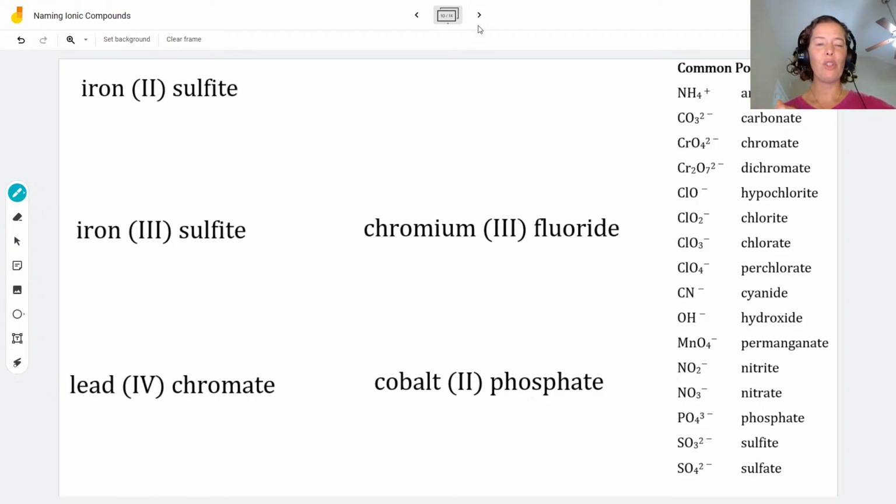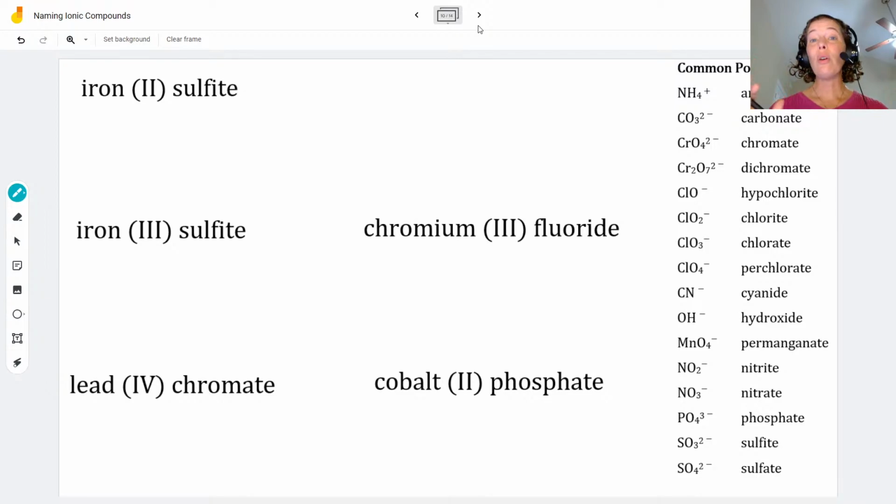So you can see in our first 2 examples, I've written iron 2 sulfite and iron 3 sulfite. What we have to do when a metal can have different oxidation states, and that means it can have different charges, so these are going to be your cations because they're metals, they're going to have a positive charge. When we're going from the name to the molecular formula, which I think is easier with these, the name tells you the charge on the metal. It tells you the charge on the cation because you cannot just simply predict it.